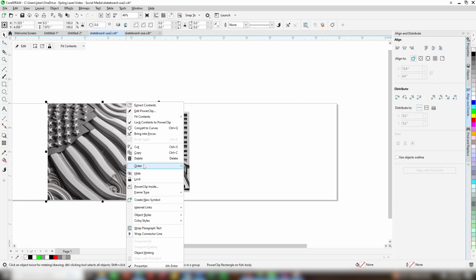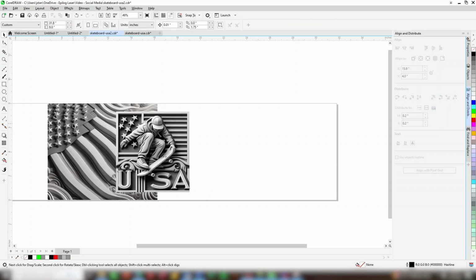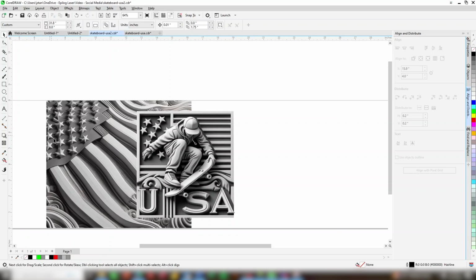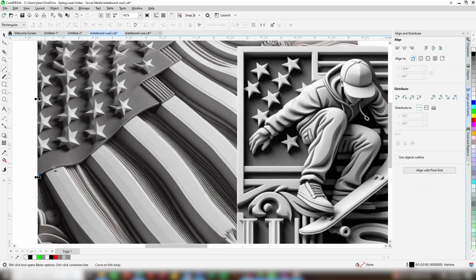And I'll send that to the back of the page. Okay, that's getting pretty cool. So I'm going to take care of these stars next. I'm going to replace them actually, so I'll grab the Bezier tool, and then I'm going to click and drag around the area where the stars are. And this is a pretty easy design to draw around, so that makes it nice and quick. So we'll go all the way around the image.